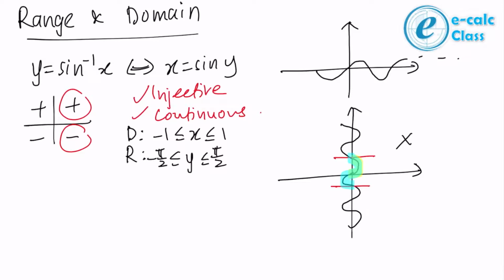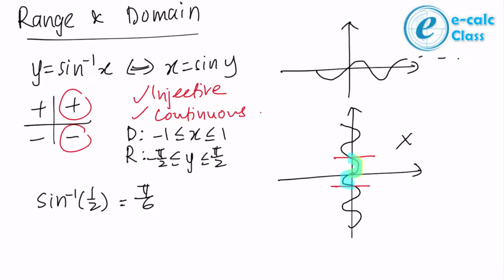So if you want to compute the value of sine inverse of half, it is equal to just pi/6. Only pi/6, not like when you are solving your trigonometric equation, you will have one answer from quadrant 1, another answer from quadrant 2. But in this case, when we are talking about inverse trigonometric functions, it can only have one answer.